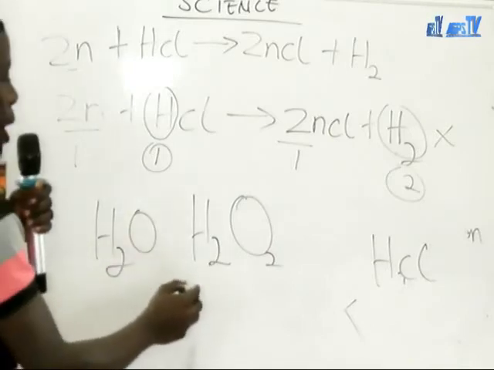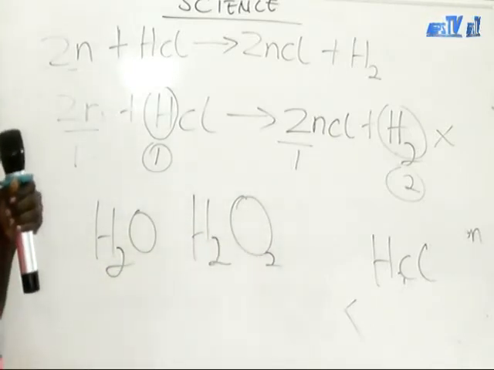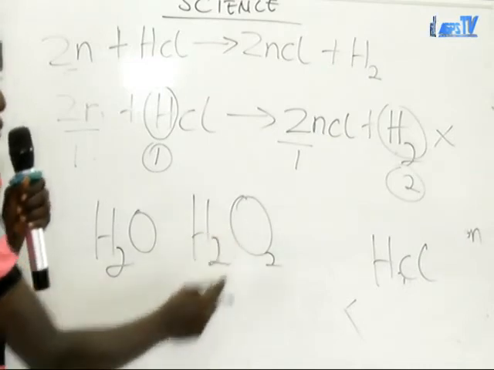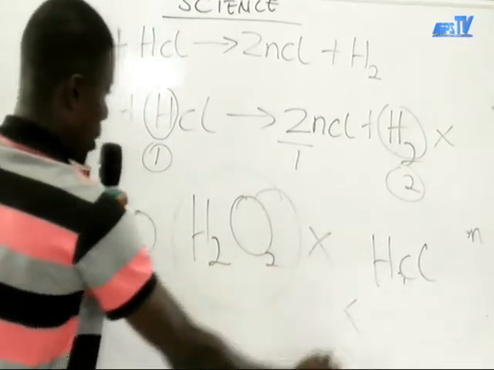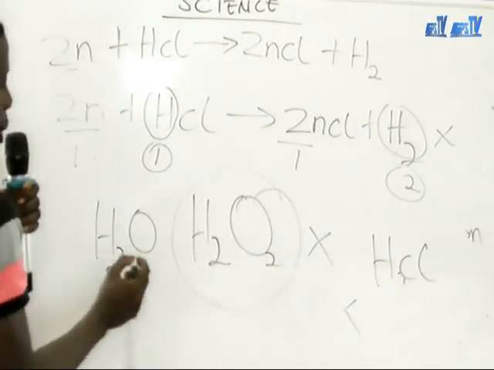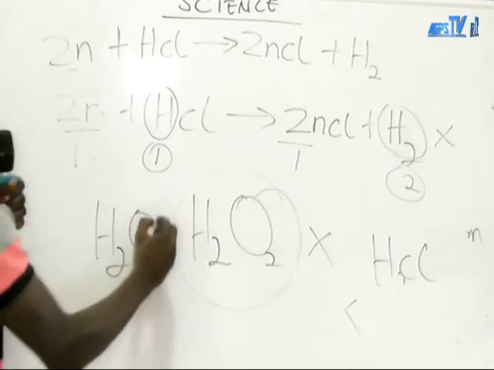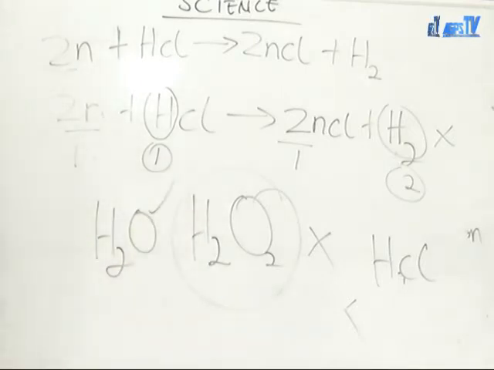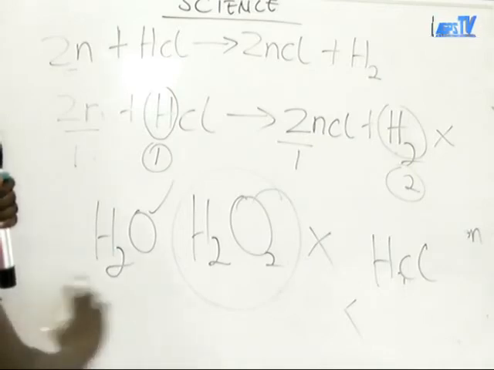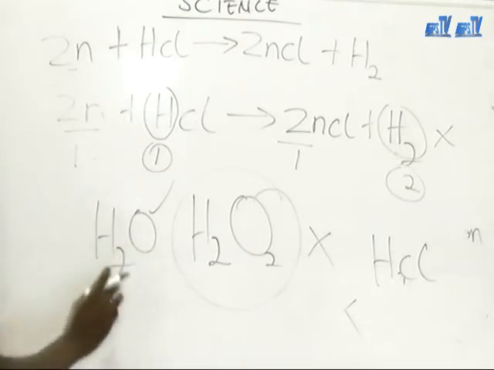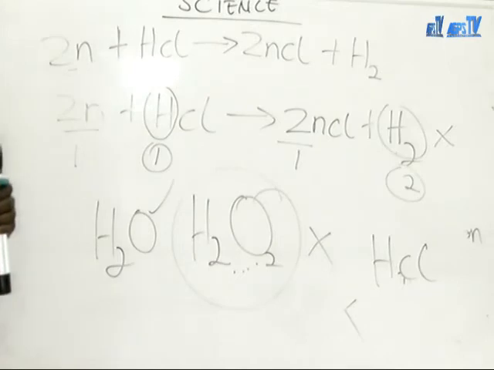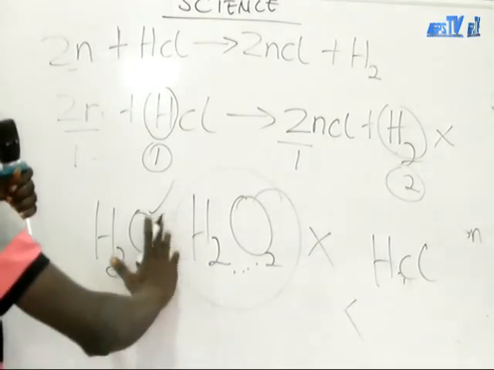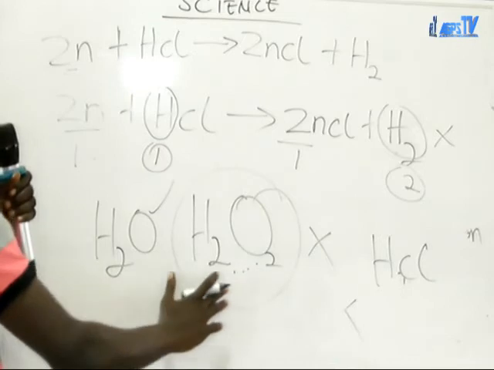H2O2 is not water. It is used at the hospital. It is hydrogen peroxide, used to dress wounds. So the chemical formula for water is H2O. It is accepted everywhere. You cannot change the chemical formula for any compound. If it is H2O, it is H2O. Hydrogen peroxide is used at the hospital and is meant for special purposes. So you have to take note of that.